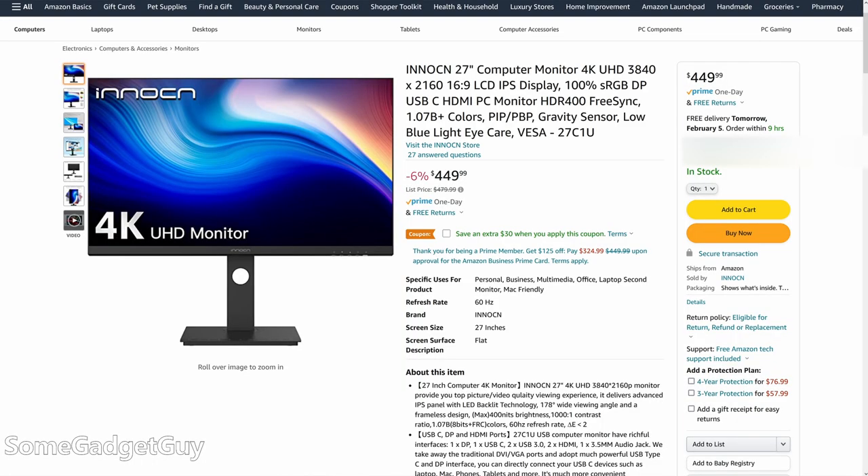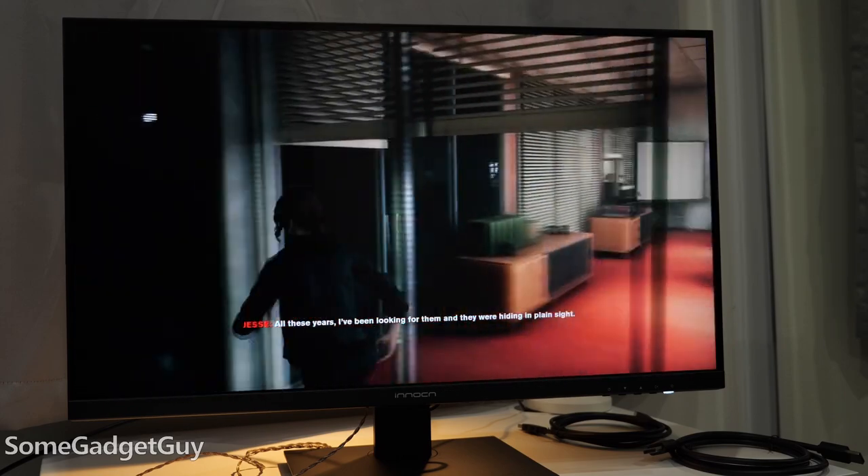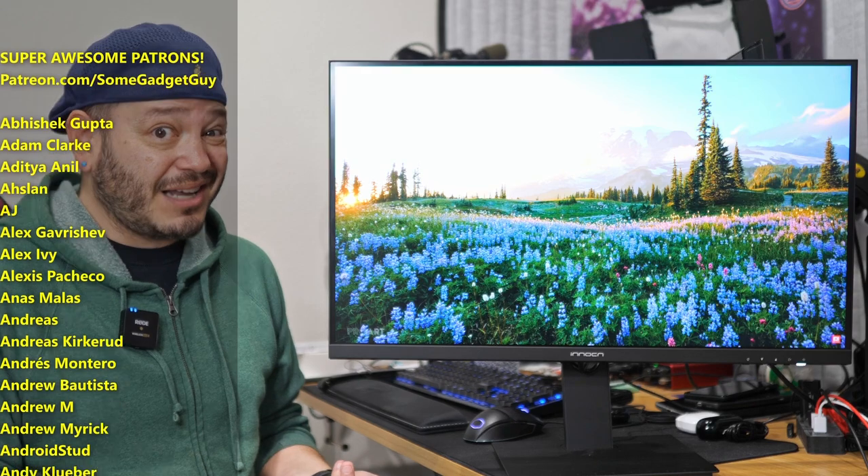I'll probably get even more out of this hardware with proper calibration and better studio lighting, which brings us to the price. We're in about the right ballpark against other IPS displays normally shopped as art or photo/video editing displays, punching just above a similarly spec'd out Dell with speakers as one brief example. The Innocent is rated at higher peak brightness, slightly lower contrast, comparable color coverage, DisplayPort 1.4 instead of 1.2 on the Dell, and includes USB-C and USB-A pass-through ports — about 50 bucks more expensive, but that's not too shabby.